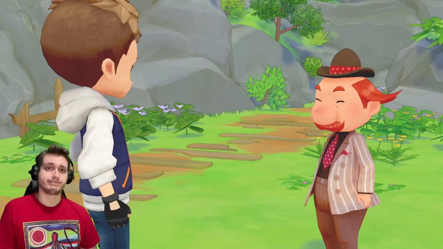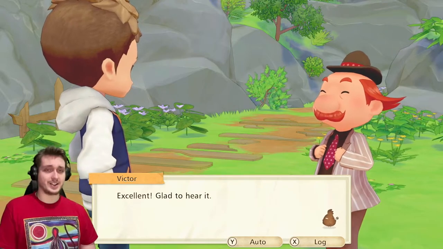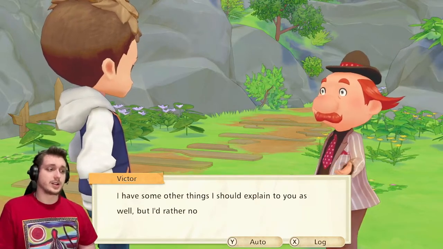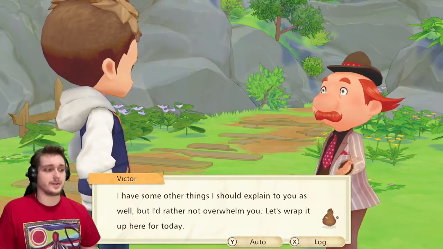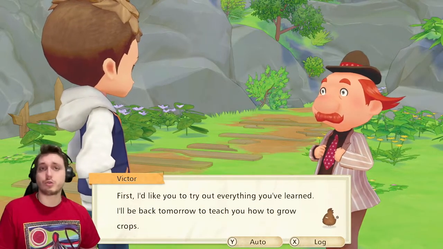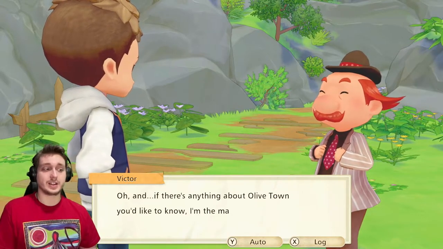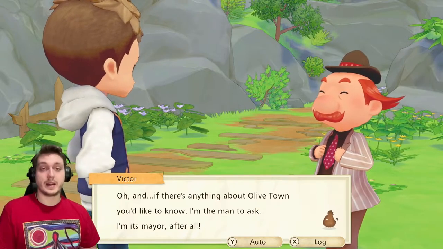I'm good. Excellent! Glad to hear it. I have some other things I should explain to you as well, but I'd rather not overwhelm you. Let's wrap it up here for today. First, I'd like you to try out everything you've learned. I'll be back tomorrow to teach you how to grow crops. Oh, and if there's anything about Olive Town you'd like to know, I'm the man to ask. I'm its mayor, after all.